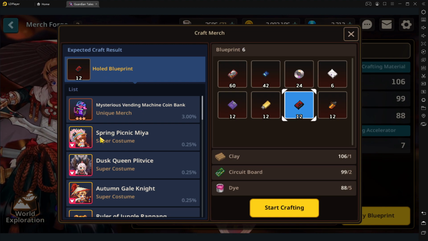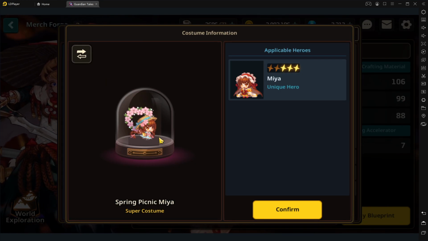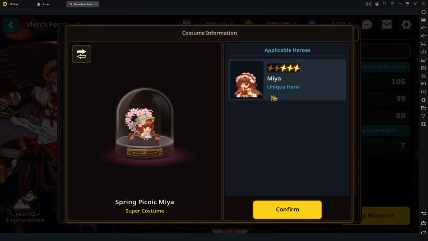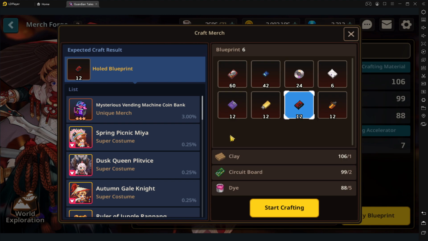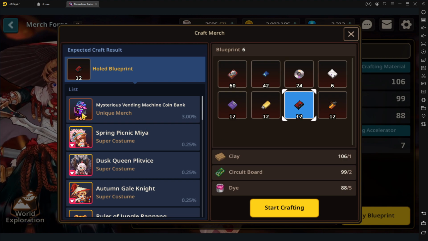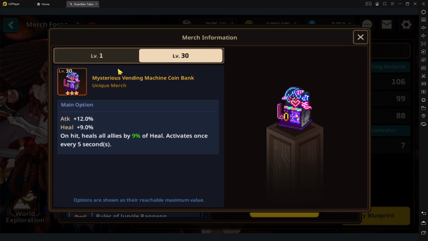We have one super costume, that's the Spring Picnic Mia. Looking like this, and it's nice to see one useful hero actually getting one rather than Knight and Rampang. And then there's also the mysterious vending machine coin bank. That's a long name, it's going to be annoying to fit in the spreadsheet, but anyways.